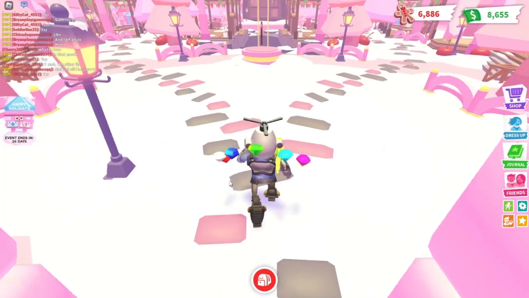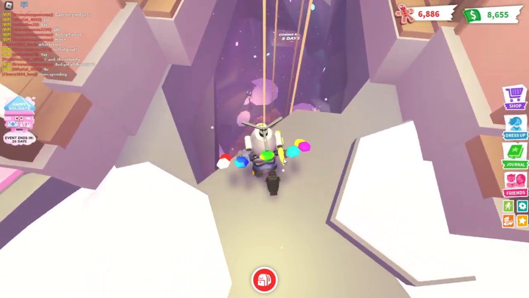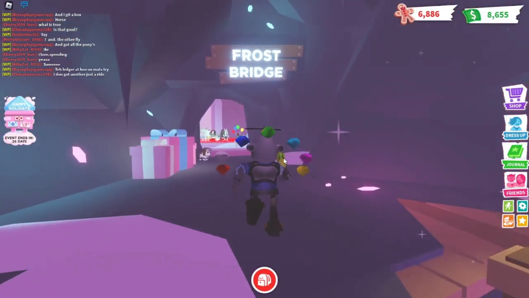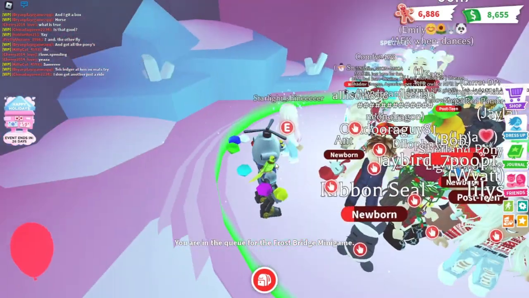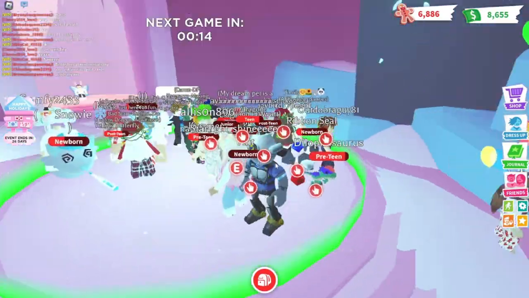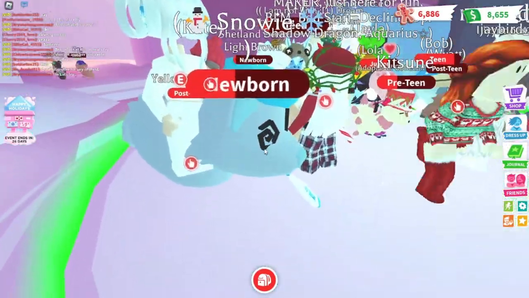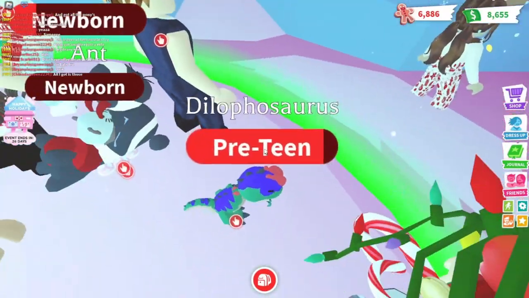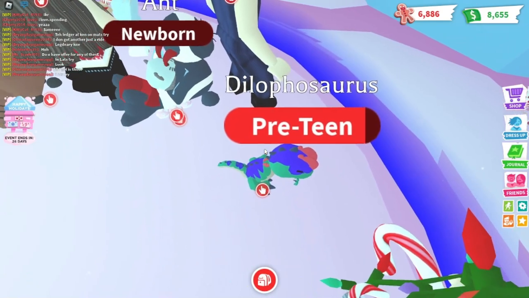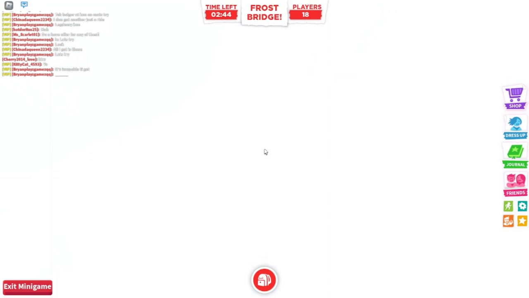That's a new game. No time to talk, Ruby. I gotta get down there now. Frost Bridge. Ah, here it is. Well, okay, let's take a look at some of these guys' pets. This one has Snowy. I think this is supposed to be some kind of snow fox or a ghost fox. Oh, Dilophosaurus! He is small. Super small. What is Frost Bridge? How do you play? Show us how you play.